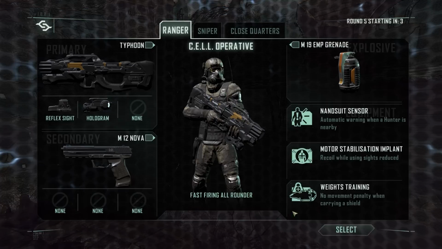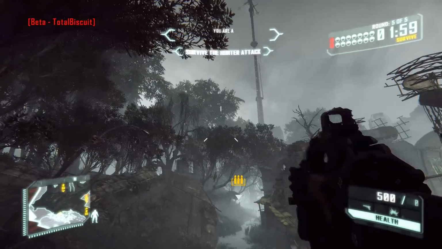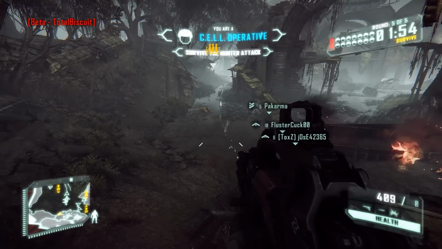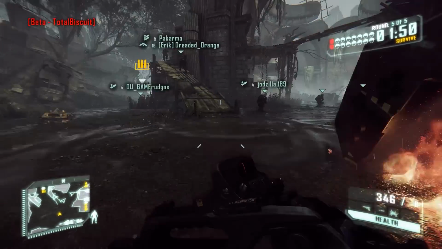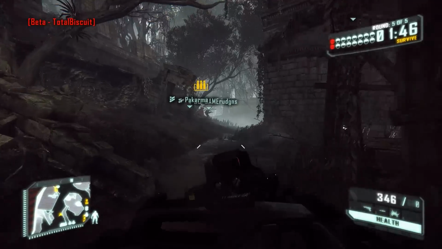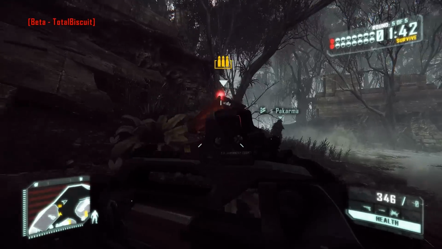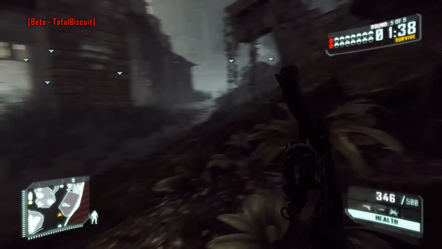I'm going to show you the Typhoon because that seems like an interesting weapon, because it is sort of like a minigun. Yeah, it basically does that. It's a minigun shotgun. It just expends rounds in such a crazy fast way. It's really insane. That's really one of the only interesting weapons that's default to the game, aside from the stuff that you get from the alien corpses.